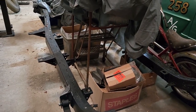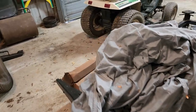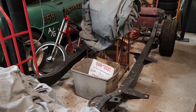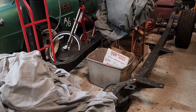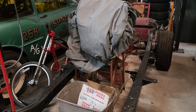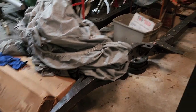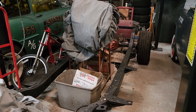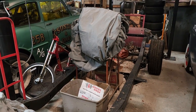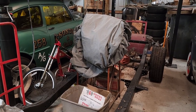At this point the plan is to get this a roller, get the engine and trans in it, get all the brake lines made, and probably do the exhaust right away since I pretty much have all of it — unless I decide to put headers on, which would change everything. Once we get it out of the pole building and up in the garage, I'll dig out all the new front suspension stuff and show what's going on. It's been so long I don't really remember, so this is kind of an update.